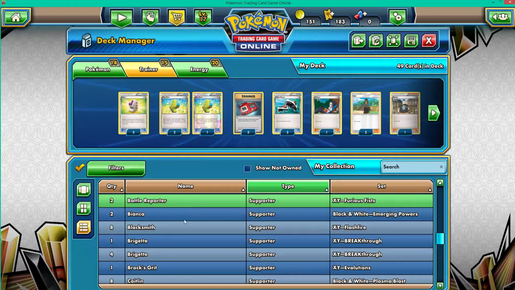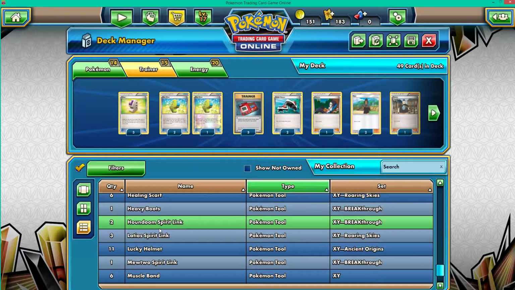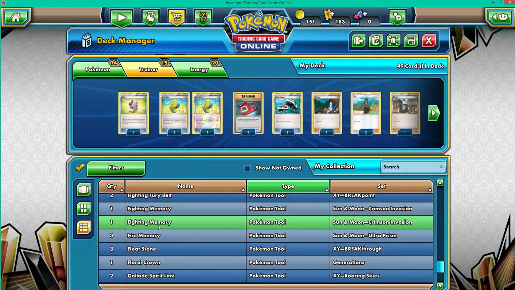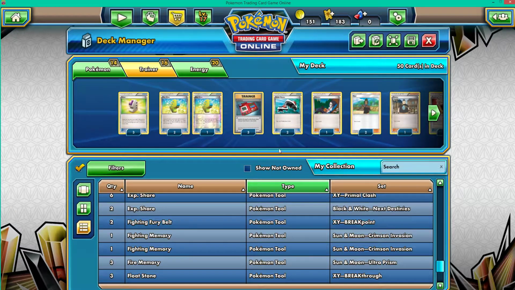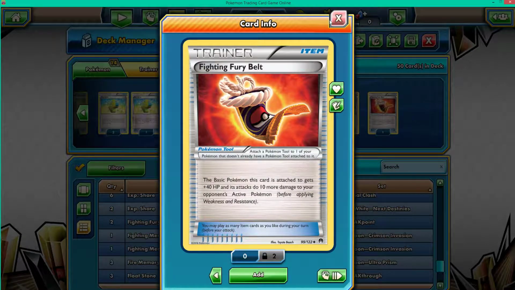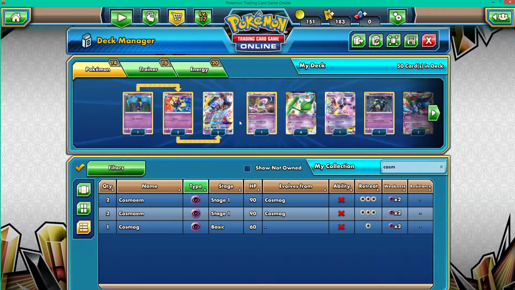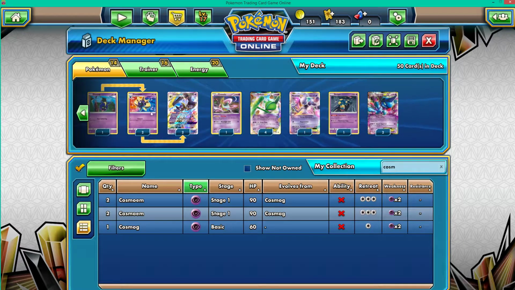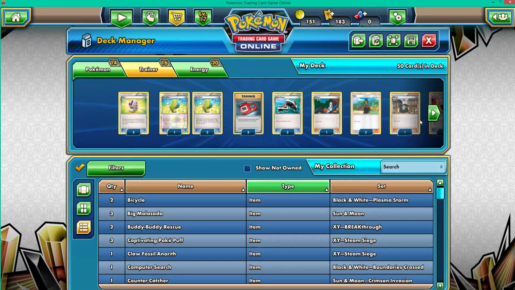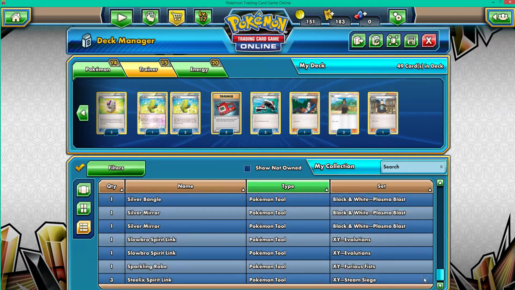And then you want to go to your Pokemon tool cards, and if you have one, add a Fighting Fury Belt, especially mainly if you have a lot of basic type Pokemon for your deck. Now, what do we got? Couple non-basic. So those are the only ones it won't work with. But keep things simple. We'll just leave it out this time.